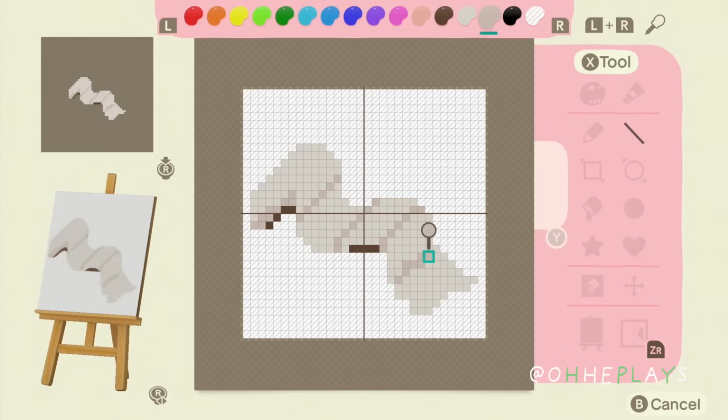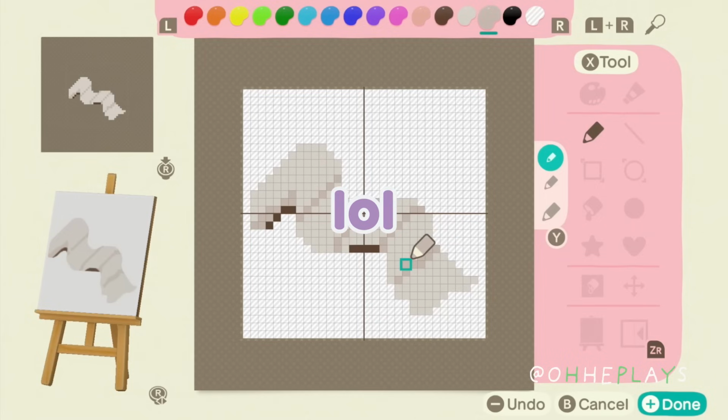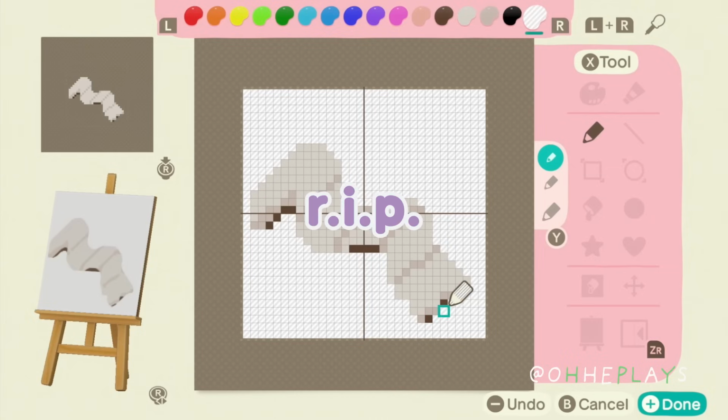Honestly, I'm not really sure what I'm doing here. I think I just decided maybe the code needed to be bigger, but spoiler alert, I'm pretty sure whatever this is is not in the final code. So whatever this is, I decide I don't like it and I get rid of it. So I don't know what to tell you.